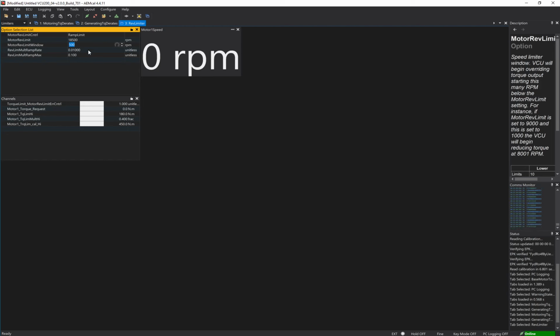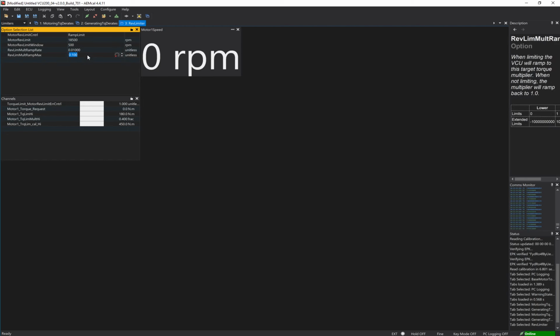And then you have a ramp rate of how quickly it can let the ramp happen, and then a ramp max of how much torque it's allowed to take out. So for instance, this 0.1 means it goes down to 10% of the original torque to keep this motor speed from exceeding our limit here.